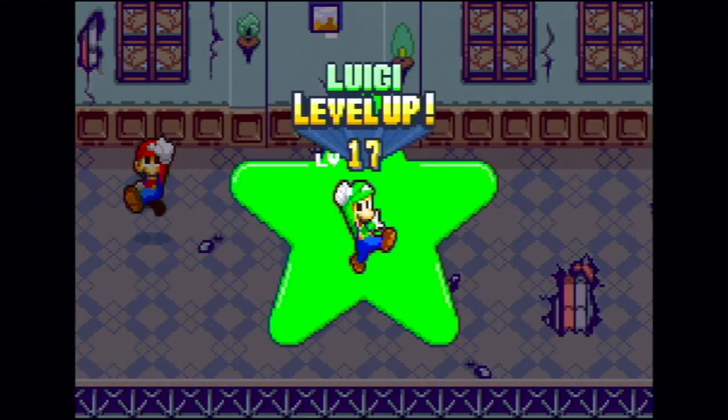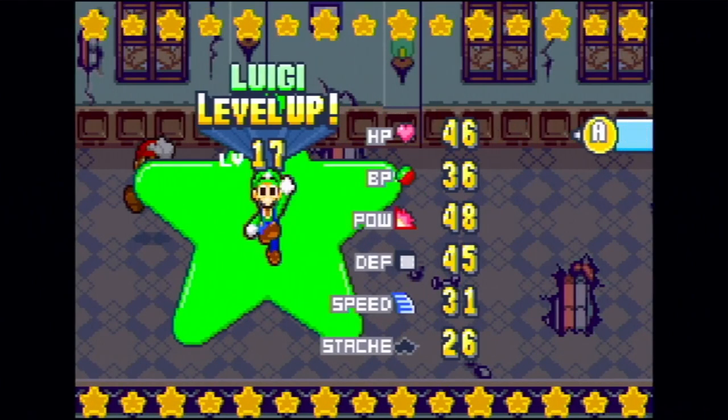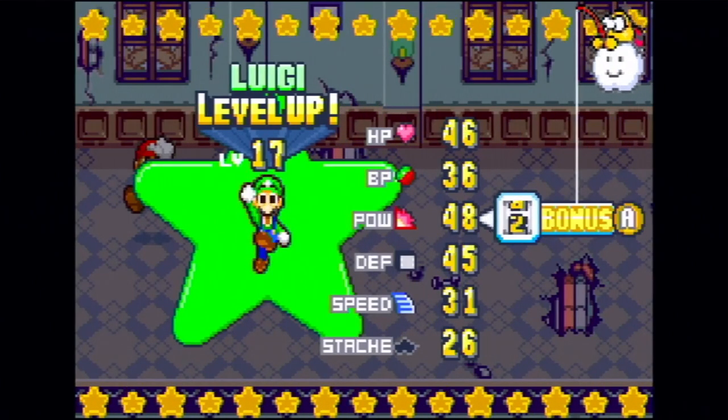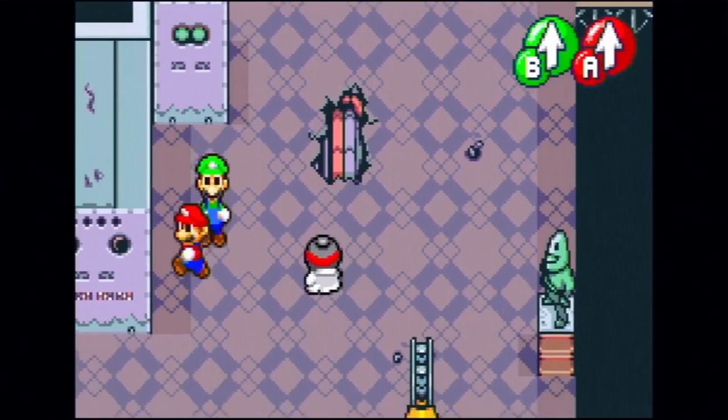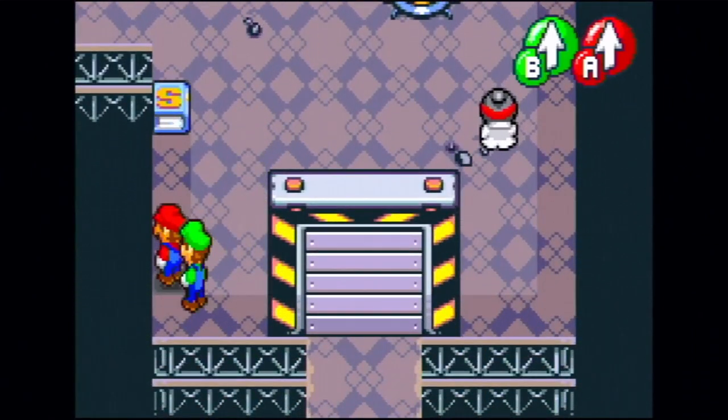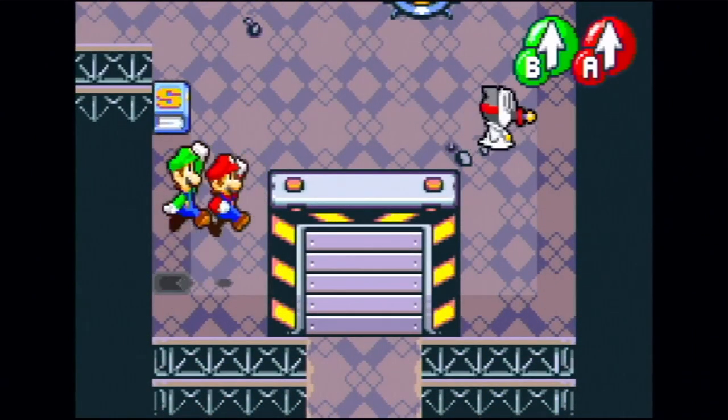Luigi got a level 17. And I'm going to upgrade his POW. Why not? What, just 40, 49. Alright. Alright. Oh, there's a save area here as well. Okay. I'm going to save here.